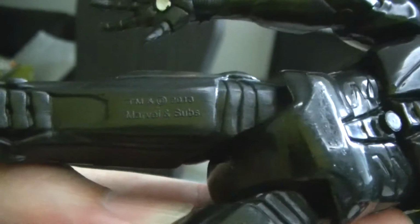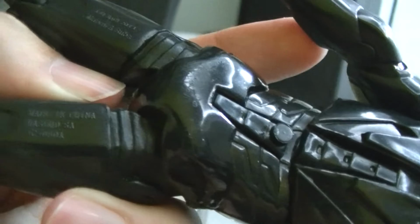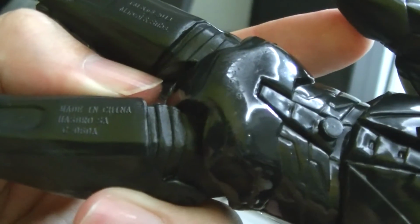So there's a print here that says TM Marvel Studios, made in China, Hasbro SA. What the SA means, no idea.